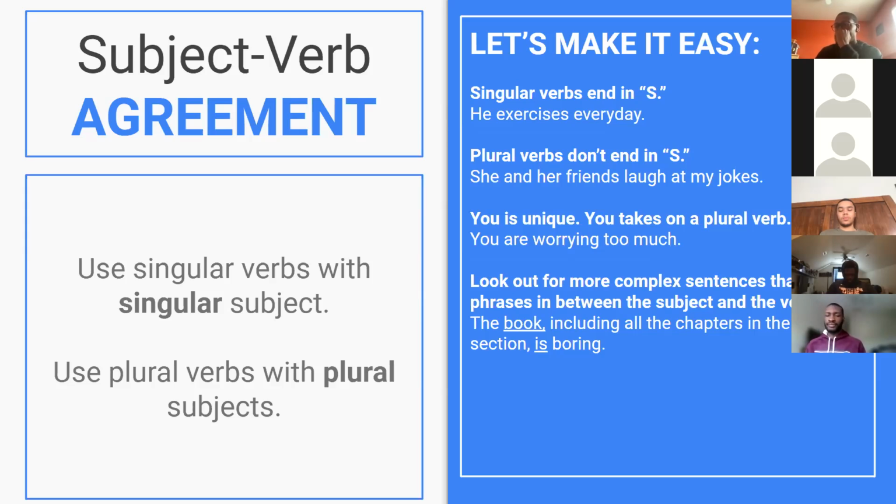So that is set off by those commas, and it's a dependent clause. It's not even a full sentence, but if I just cross that out, I just take it out, the sentence is the book is boring, right? And so it wouldn't be the book are boring, it's the book is boring. I have to make sure that the subject, if it's singular, gets a singular verb. If I have a subject that is plural, it gets a plural verb. I have to make sure they agree. Subject verb agreement.